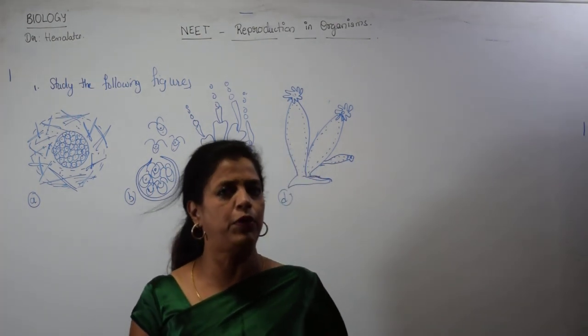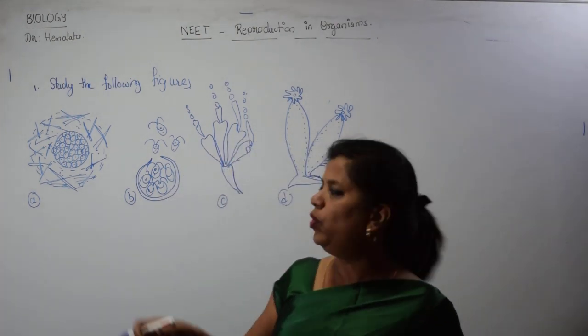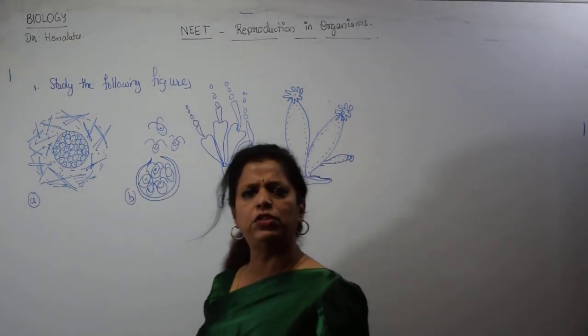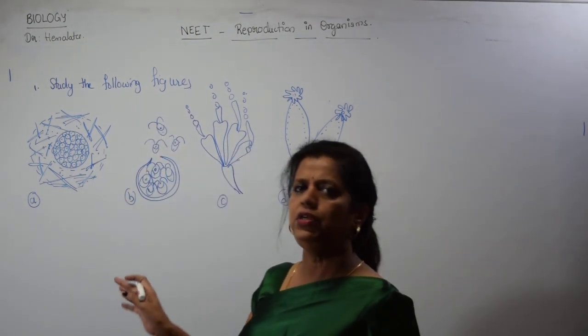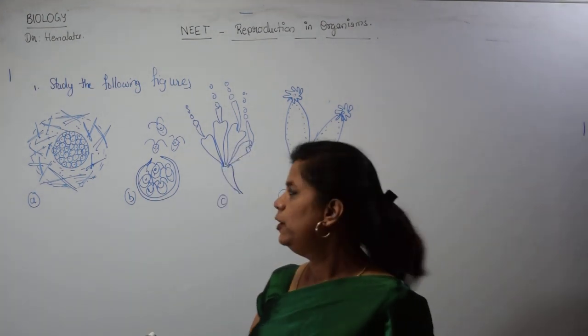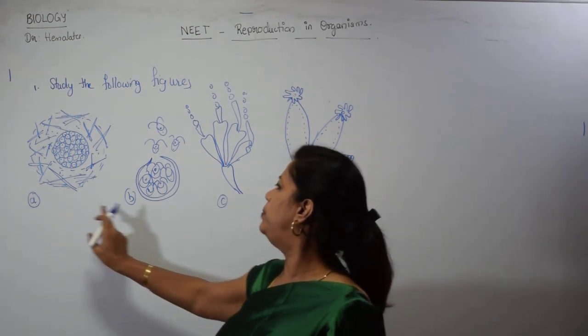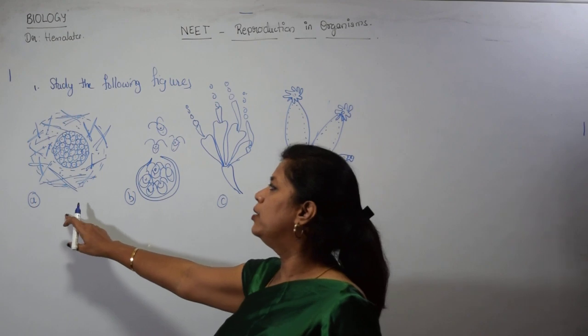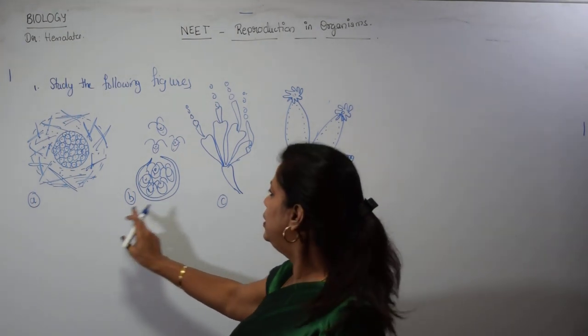in your Transcend or any question paper you go through. There are a lot of questions. First question I am dealing with: study the following diagrams. They are given a big question and ask how these diagrams are representing, what are they indicating, what are the examples, right? So these are the four diagrams, A, B, C, D given. Okay, A diagram shows what part, B, C, D.